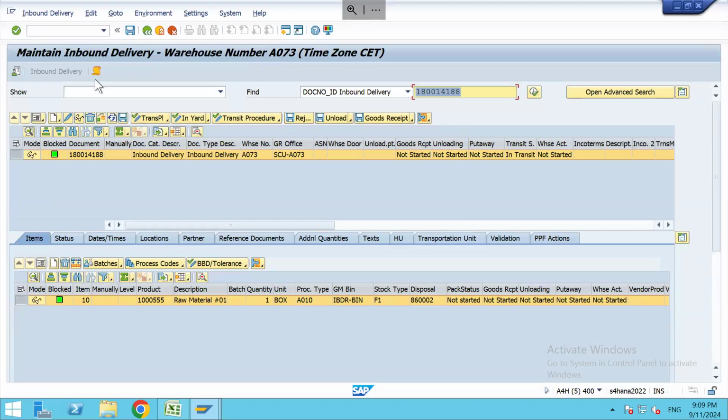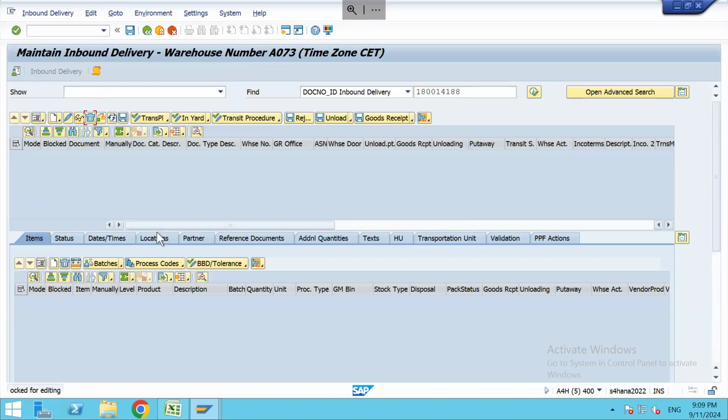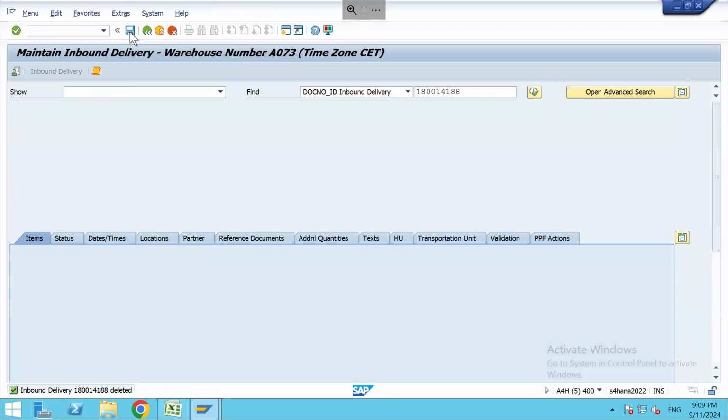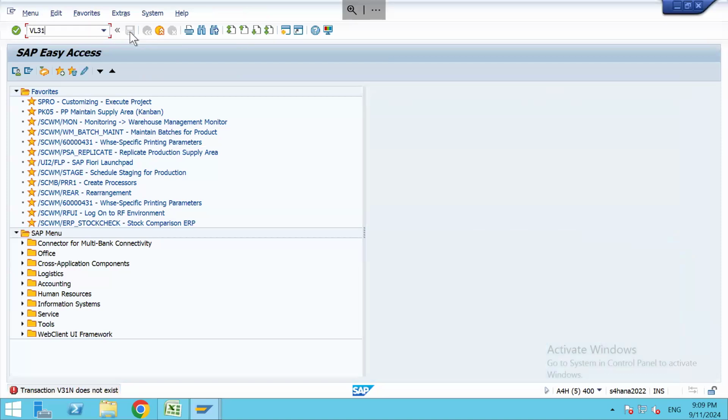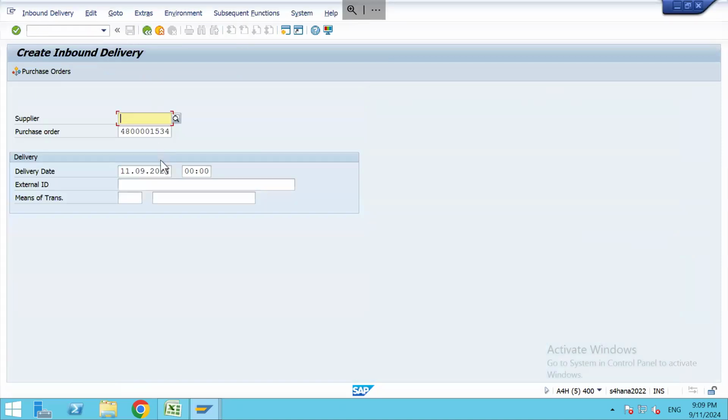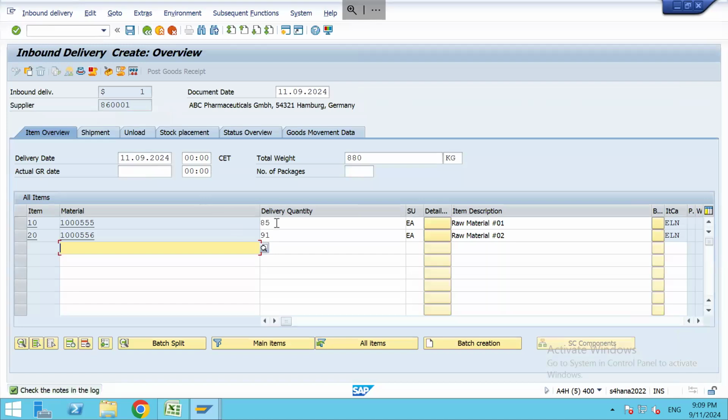I'll just delete this inbound delivery, and let us create one more inbound delivery with another test case. Now I'll be creating one pallet.